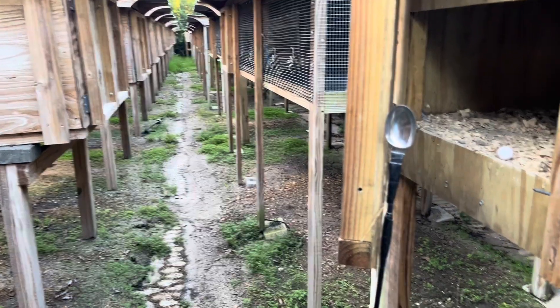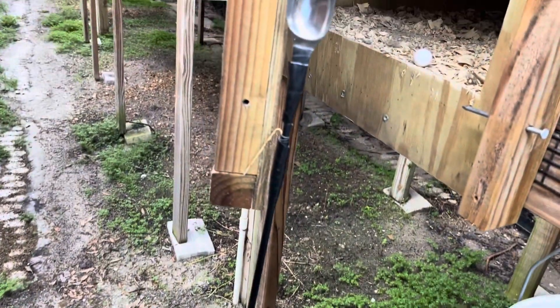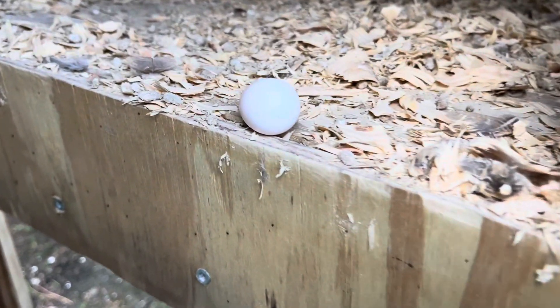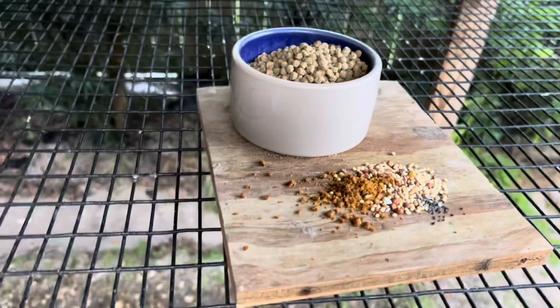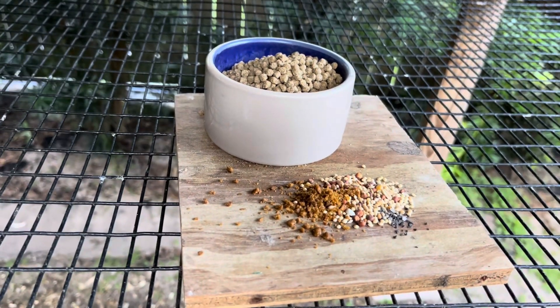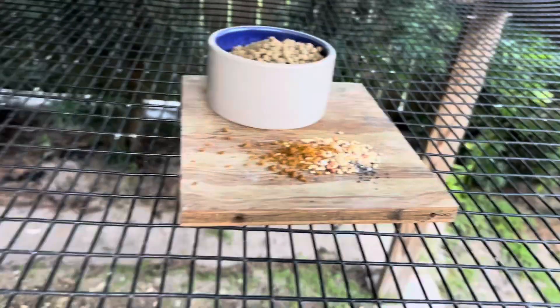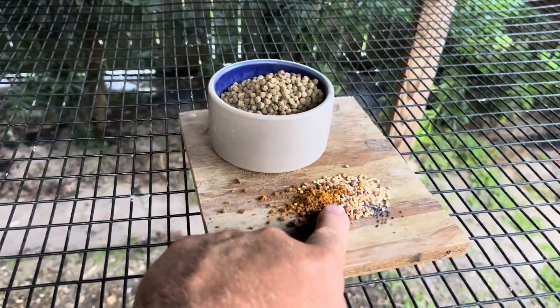I thought I'd just splice this in real quick also - a quick little follow-up to the same video. We're out here giving the feed. This is just a little aluminum spoon. We hooked it to an old broken fishing rod and put a little hook on it just to hang it up when we're not using it. Basically, we just collect the egg, write the pin number on it, and then come in here and give our treats. I just got a little one-cup bowl. I change that out about every two days and put fresh feed in there. That's about the size of the treats - maybe a teaspoon at the most of each.